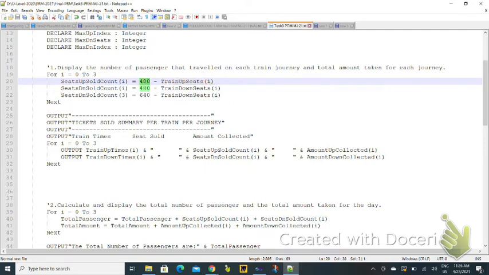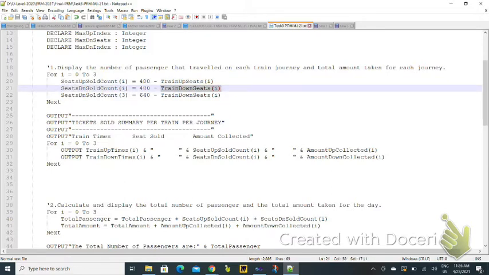The number will then be assigned to a new array, seats up sold count, and then seats down sold count. It will also have the leftover seats subtracted from the total seats, and we will have the total seats sold for the down train.